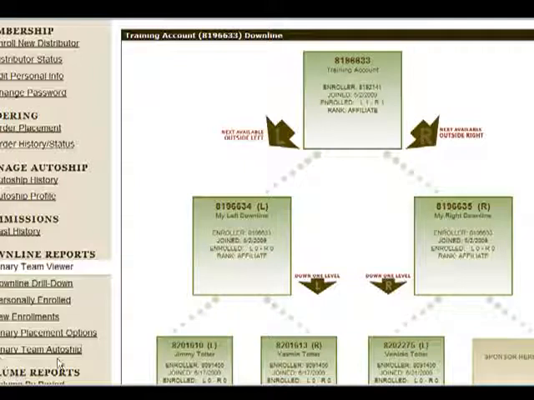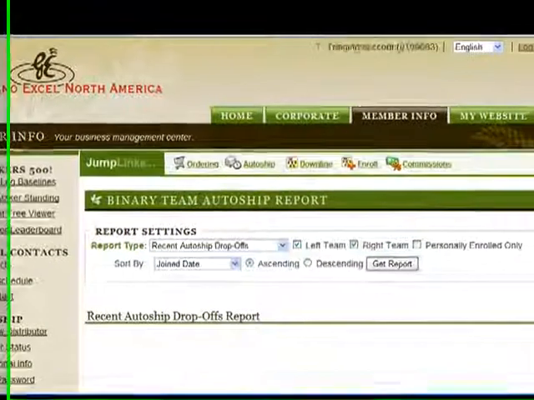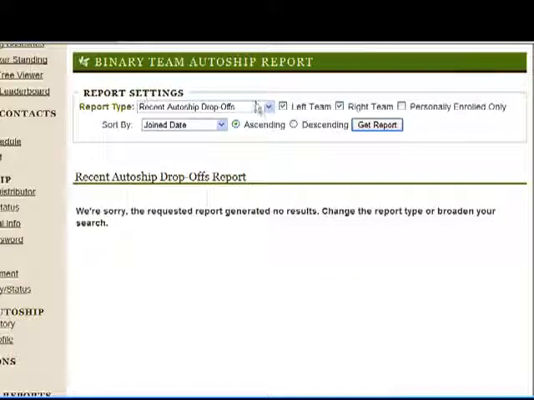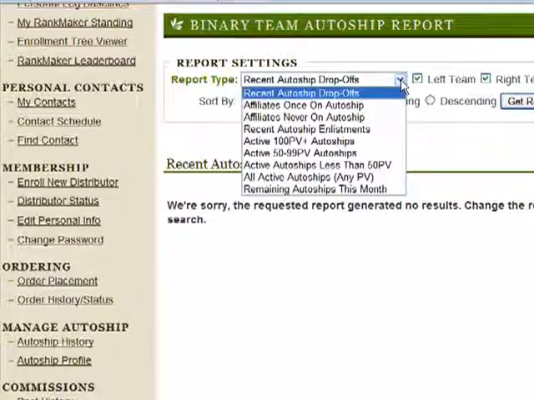Another important tab is down here on the left. Hopefully you could see that, but on the bottom left here is a binary team auto ship. I'm going to scroll down a little bit so we can see that a little better. And right here we have a really handy tool that you can use to predict your business from week to week, be able to see the amount of auto ships you have. The more auto ships, the more stable your business is. And of course everybody gets a 16% Gano reward point, so there's a real advantage. There's cheaper prices for being on auto ship, and it makes a lot of sense.